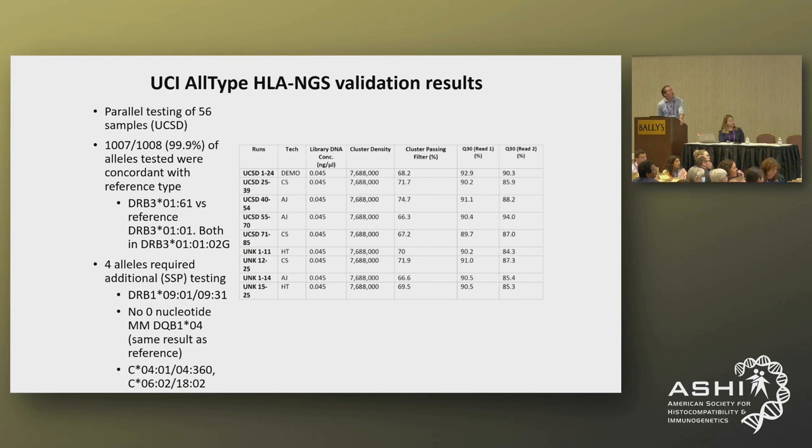I did want to highlight one thing, as we thought about the quality metrics of the libraries going on. Because we use the iSeq, the cluster density is not a very good metric for us. The iSeq has a patterned flow cell, so it's not like a standard MiSeq or the other high throughput Illumina sequencers. A high cluster density is actually not possible. So that really ended up not being a good metric for us. But clusters passing filter was a much more important metric, and then of course Q30.